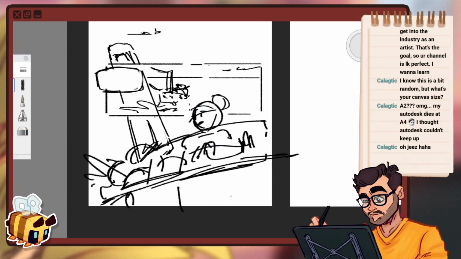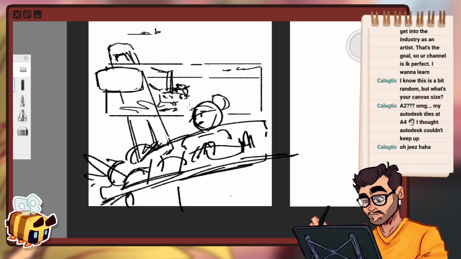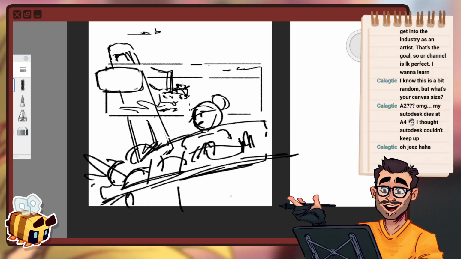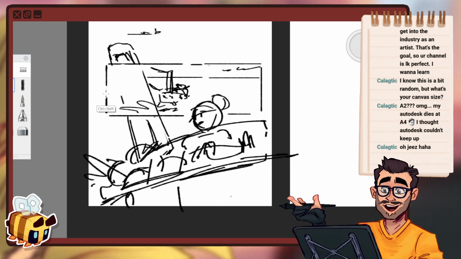So the key, I think, to a really good comic book is, in general, anything illustrative is visual communication. If you can look at a comic book page without knowing what the heck the words say and understand what's going on, then you did a good job. Yeah, focus on that visual communication. Don't let your dialogue and your words be a crutch for your comic books.